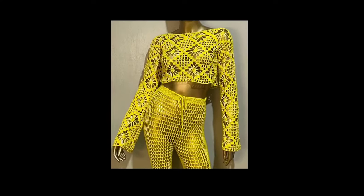And then you'll also need a hook, and for the hook I used a 3.5 millimeter crochet hook. The yarn recommends a 2 to 4 millimeter crochet hook, so I went for a 3.5. Then you'll also need a measuring tape. This is going to measure across your shoulder as well as your arm circumference. And then you'll also need a pair of scissors to cut your ends, because there'll be a lot of cutting and joining panels together. And you'll also need a darning needle to weave in your ends.